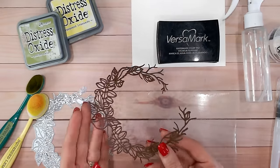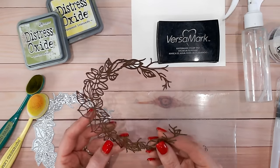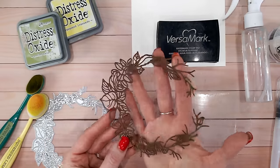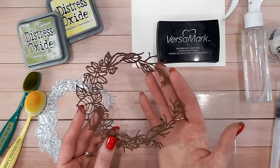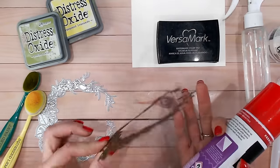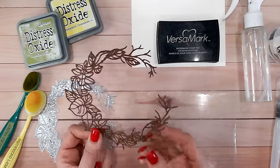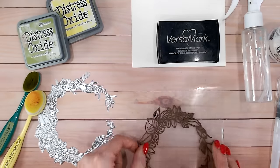Let's begin with our die cut. It doesn't have to be foliage or flowers - it could be a butterfly - but I think this is stunning because it's got the perfect amount of detail to show up beautifully and can be used for any season. I've die cut this from brown cardstock at around 250gsm and cut it twice, then used a permanent adhesive to stick the two layers together. This gives a slightly deeper die cut - you couldn't cut through 500gsm cardstock - and spray adhesive is perfect because you capture all the little details.